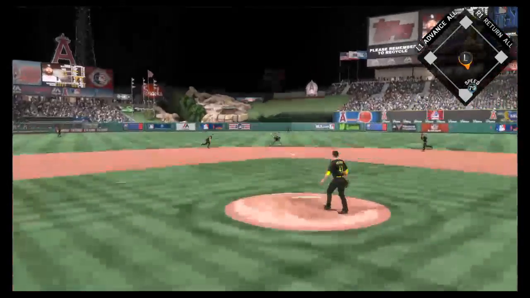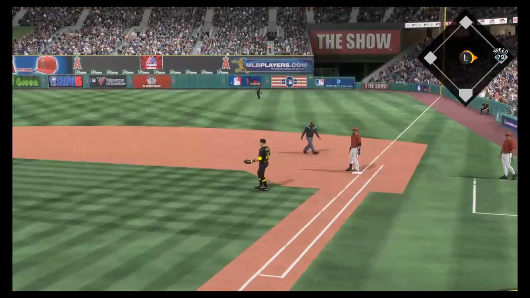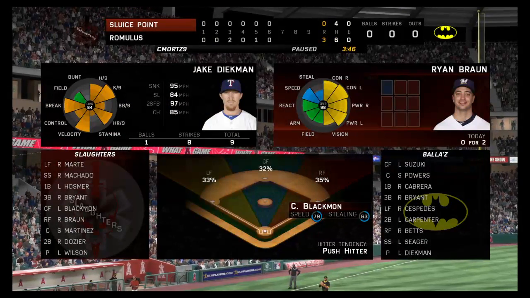Smoked on the ground up the middle. A dive, but he can't get it. It's through into the outfield. Ryan Braun will try it again. He's grounded out and struck out in 2 trips.